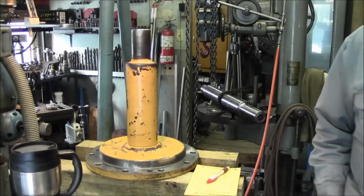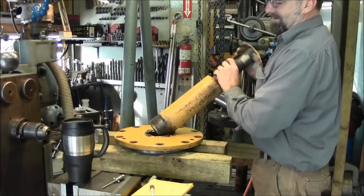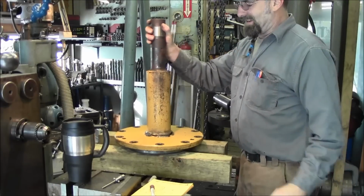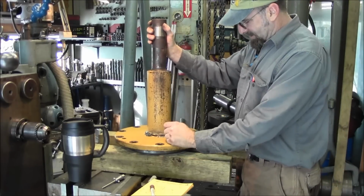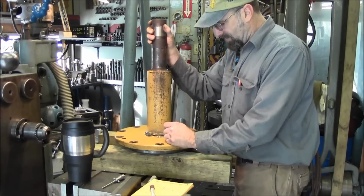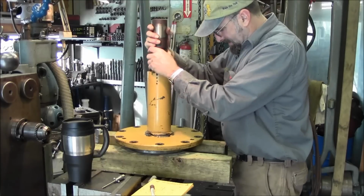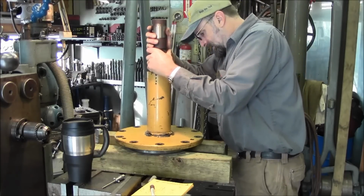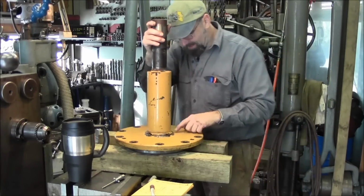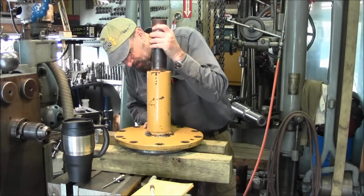We're going to get this in the lathe. All right, here we go, putting this side in here. You don't have to put this straight in because they didn't. They didn't have a quality fit there, which I think is the main reason why this failed. All right, so let's rotate it around until we find the magic spot, and by the looks of that peeling out, the weld itself tells the story also.